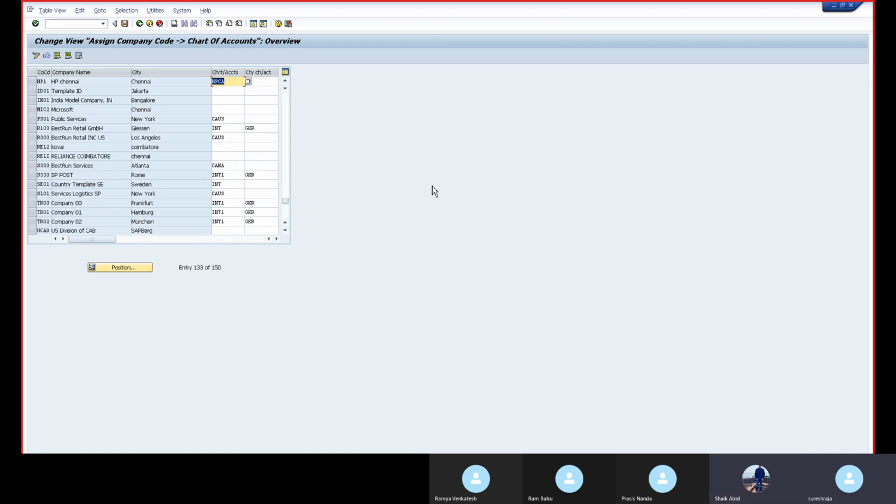Assets and liabilities belong to the balance sheet. And expenses and income belong to the profit and loss account.